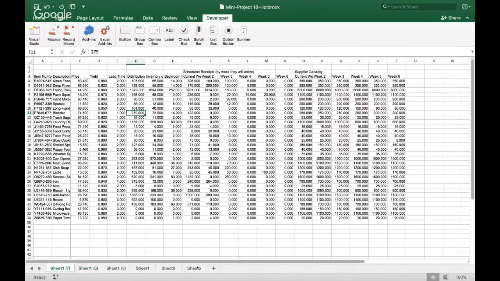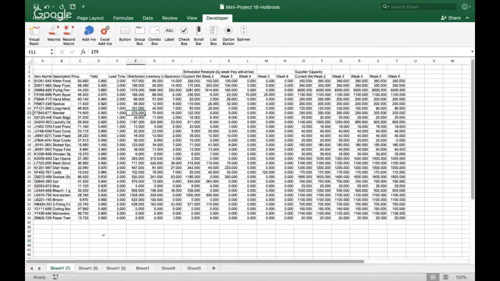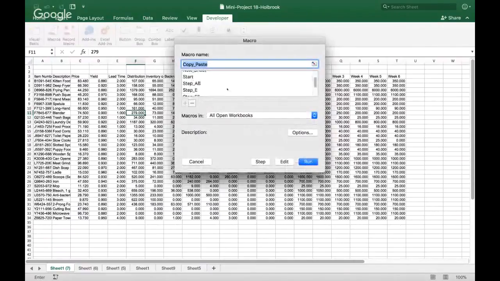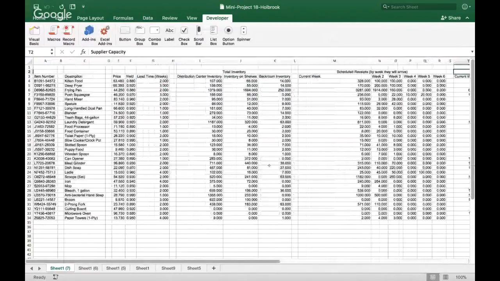So then won't he get mad that we deleted that? We didn't. It's still on sheet 1. Oh. I see. And we just leave sheet 1 there. Mm-hmm. Okay, sweet. So now I can try and do it again. Step AB. Okay. Run. Oh, I think it worked.